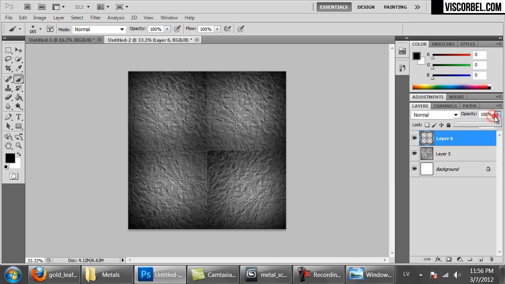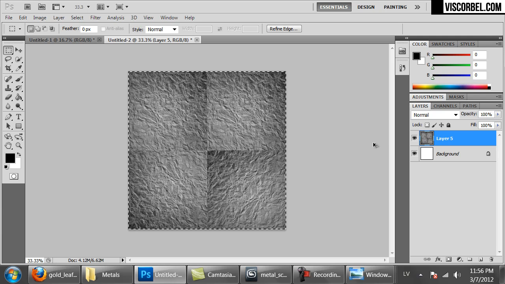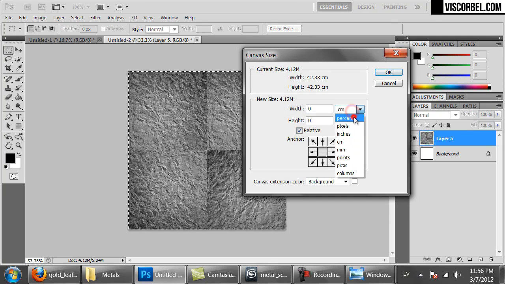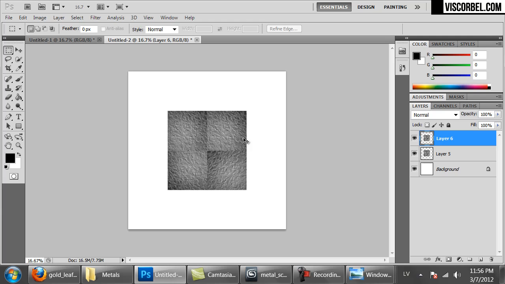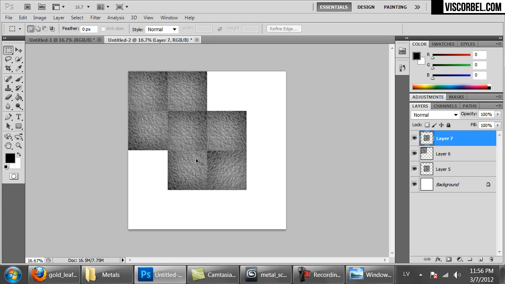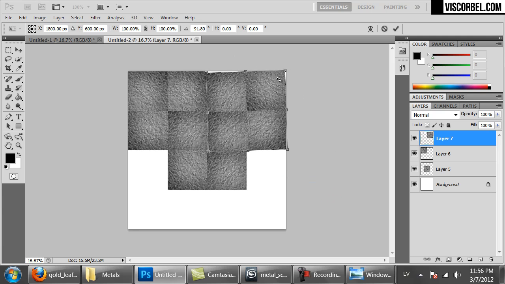And reduce the opacity. Like this. Okay, now copy. First merge down and copy everything. Now increase the canvas size again by 100%. Paste and move to the corners. Rotate the copies around.